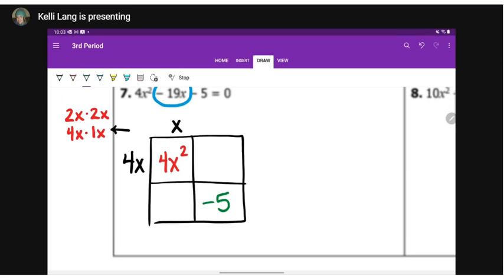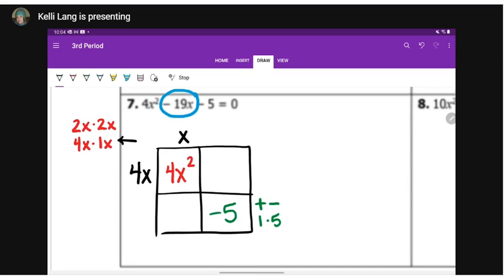And then we need to make a list of numbers that multiply together to give us negative 5. Our numbers are going to have to be one positive, one negative. But then numerically, the only option to get 5 as a product is 1 times 5. When we're trying to decide where to put them, it might just be easiest to throw them into a certain option and then check. So we know we need the numbers 1 and 5. If I put 5 here and 1 here, we get 4x and 5x.